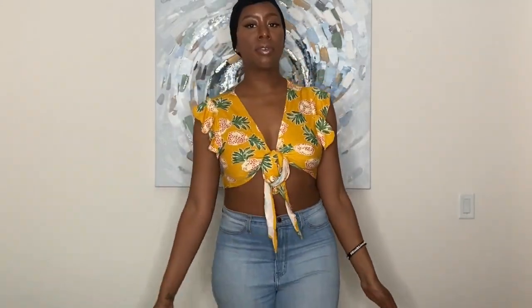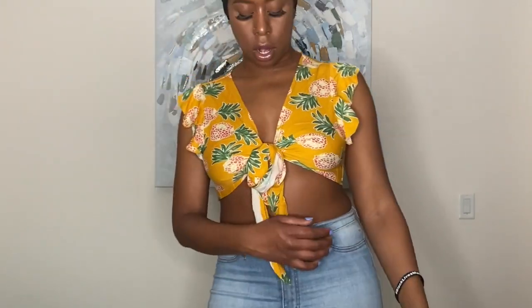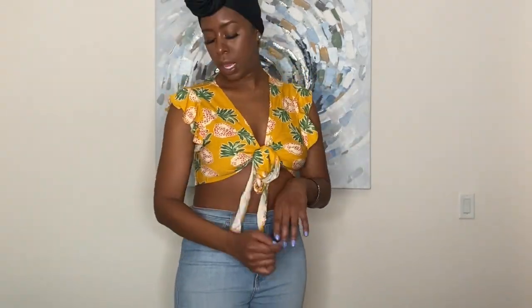Next I have this super cute top — I love this top, it gives me vacation vibes. I got this in a size large. I don't think you can really wear this one with a bra. I had it on with a bra at first and it was showing at the bottom, and also when tying it I had to deal with that.